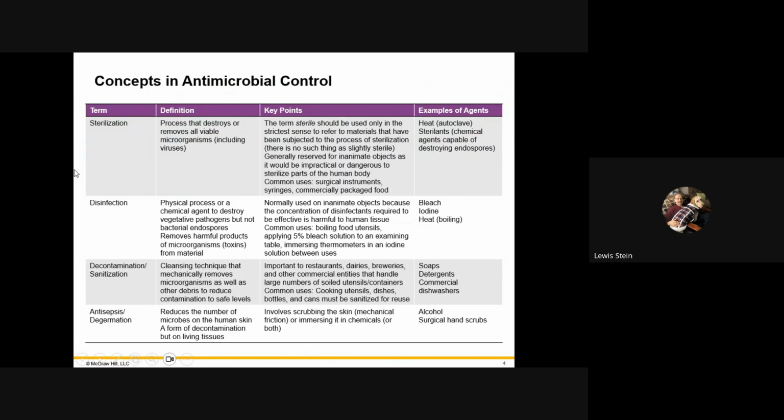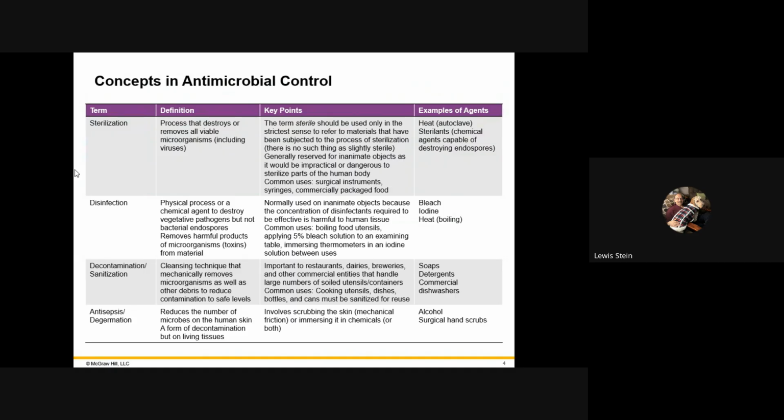Sterilization: the destruction of all viable microorganisms, including viruses. Understand that prions are not in that discussion as yet. We don't have scientific evidence of what reliably gets rid of prions. I'd say kill, but they're not living. It's just a misfolded protein. A lot of people think it's just a higher temperature and a little more time than you would use in an autoclave, which is basically a pressure cooker, and just changing the numbers a little bit.